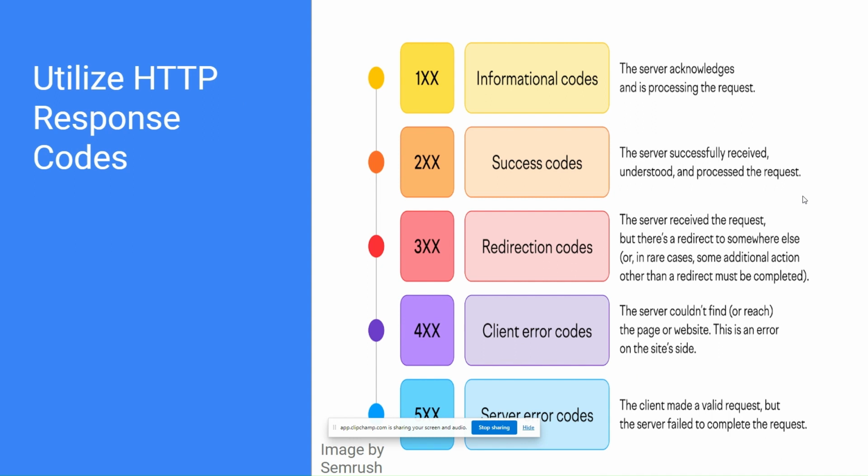After we've nailed down how to name our stuff and what kind of methods we're using to chat with our API, the next big thing is making sure we're speaking clearly when things go right, go wrong, or just need to head in a new direction. That's where HTTP status codes come into play, acting like the emojis of the API world. They give you the quick and dirty on what's actually happening.